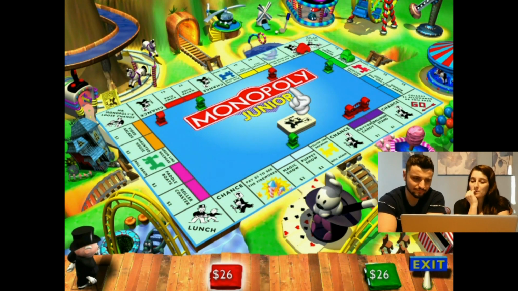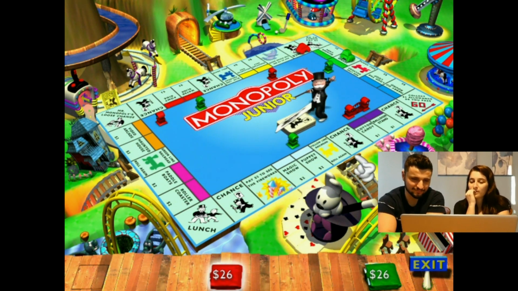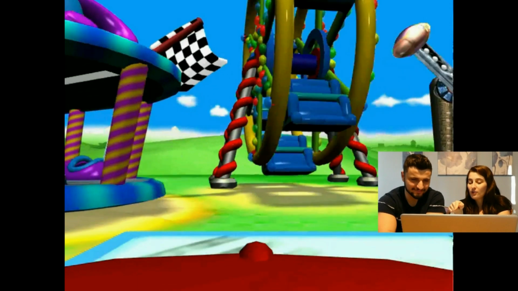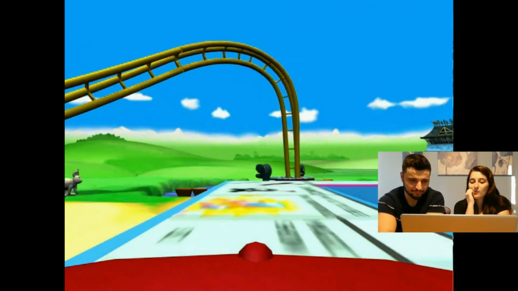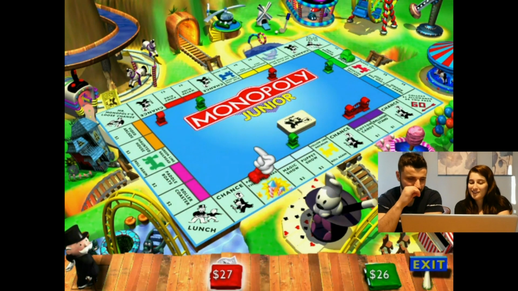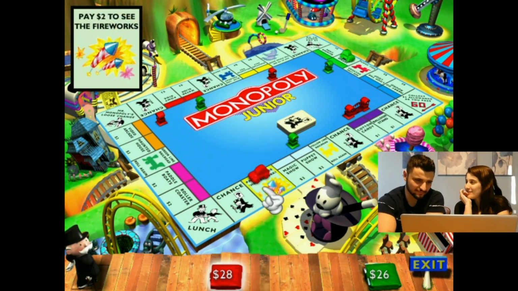Chance. It's not fair. Dude, can chances be bad though? Go to the fireworks. You just answered your own question. So you're gonna pass go. I don't know if you get the $2 from that, and then you go pay $2. So it really cancels out. Pass go on your way here. You've got an extra $2. Only $2 to see the fabulous fireworks display.